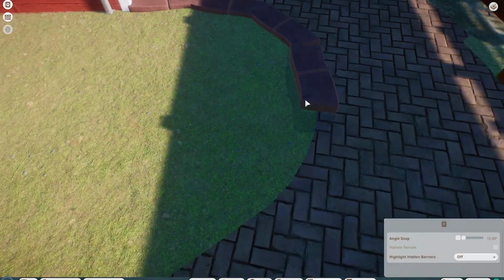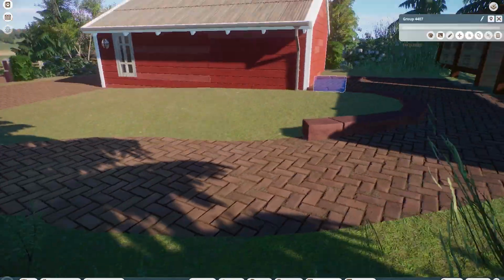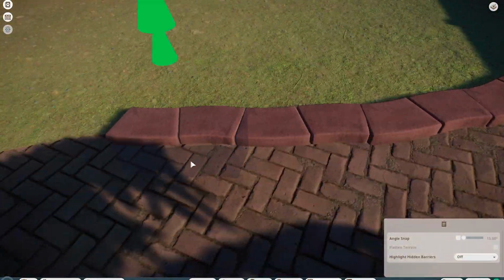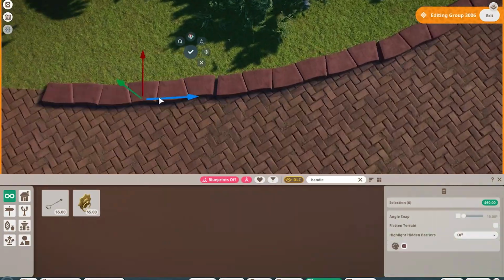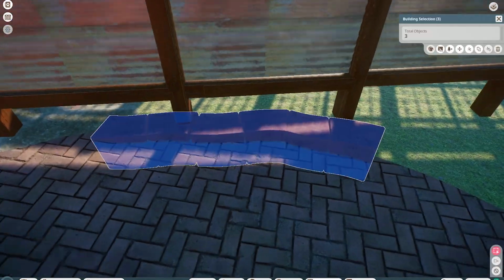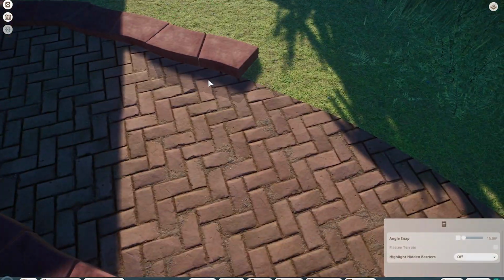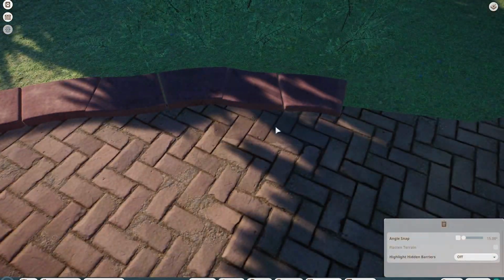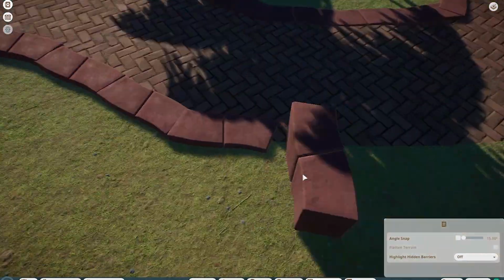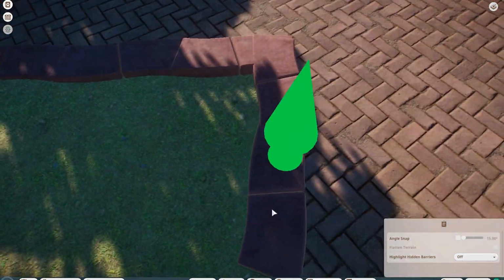But I do kind of line it up with these beautiful European pieces. I believe these are some of the new pieces that we got in the European DLC. I really haven't used these guys all that much, but I absolutely adore using them in this little section. They really do help to, I don't know, it has this nice organic wavy kind of disposure, I guess, about them. And they really do come in super handy for sections like this.